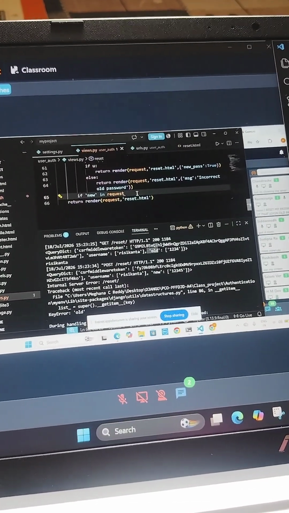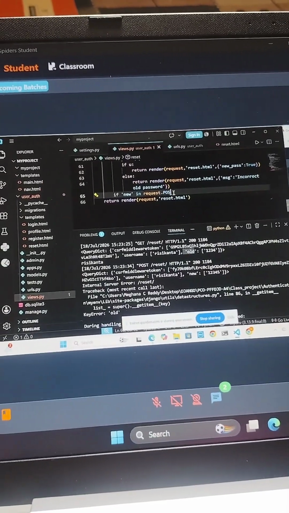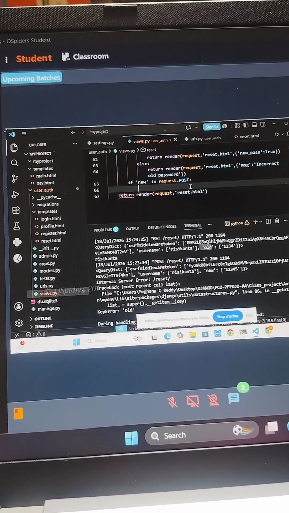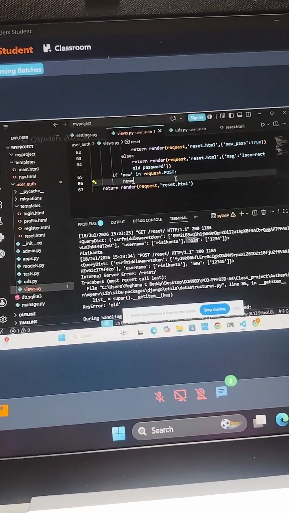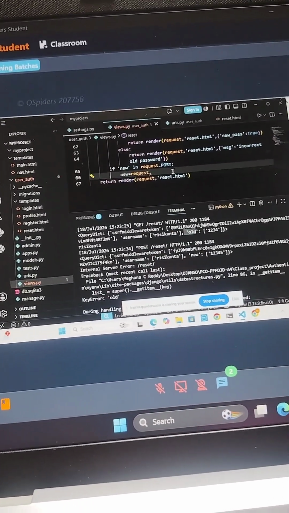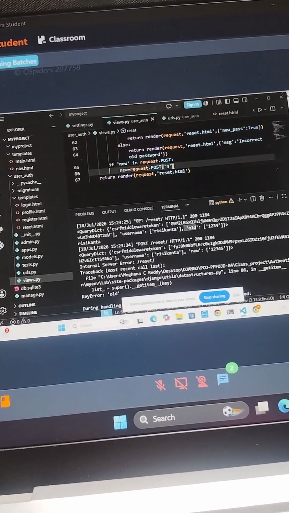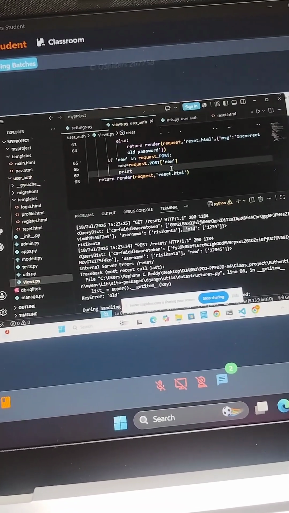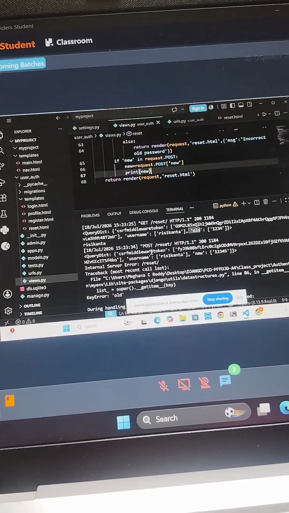If you are getting the new key in request.post, that time you get the new password. New equals request.post new. Let me print it for you. Print new. Okay, now it will not be a problem.